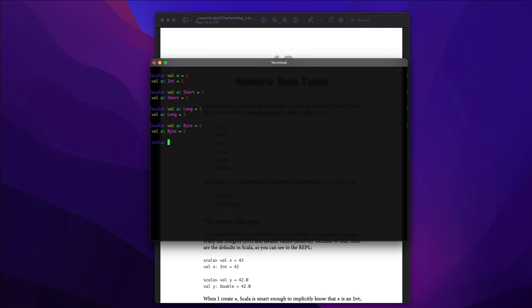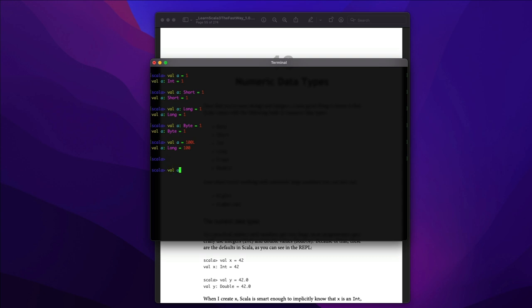I'll show what these data types mean in just a few moments, but for now, when you're dealing with numbers that don't have floating point values, these are the 4 types. And again, it defaults to Int, and if you want Short, Long, or Byte, you have to declare that when you create the variable. And another way to create a Long is to say, we could do a equals 100L, for instance. So the L at the end of that makes that value a Long.